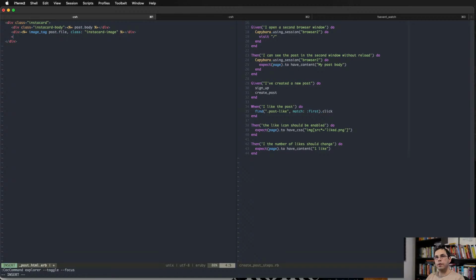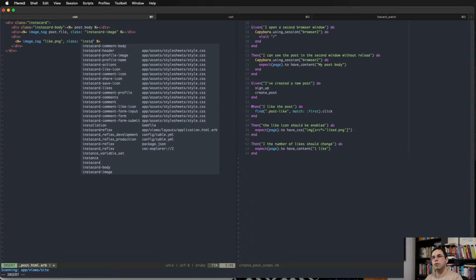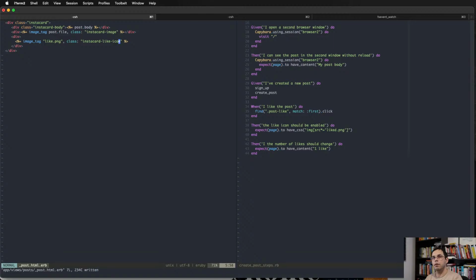So that's going to be a different div, and for each one I'm going to have an image tag. First one's going to be like.png with a class name of Instacard like icon. Okay, those are already defined in the CSS, so that's why I want to use that.